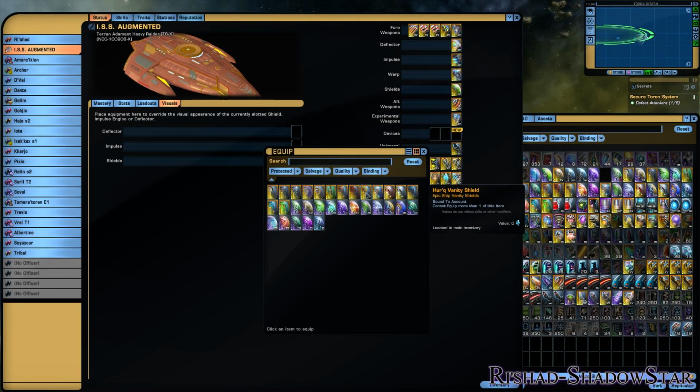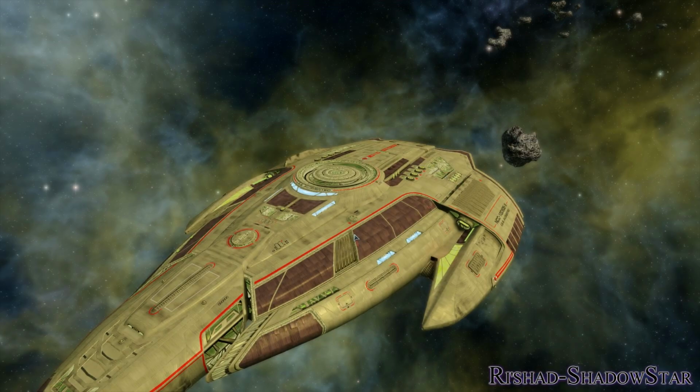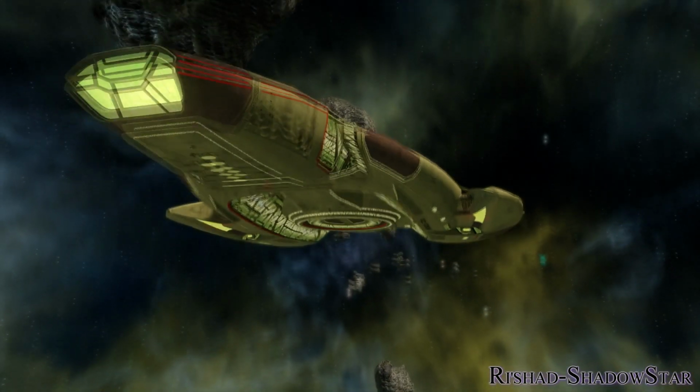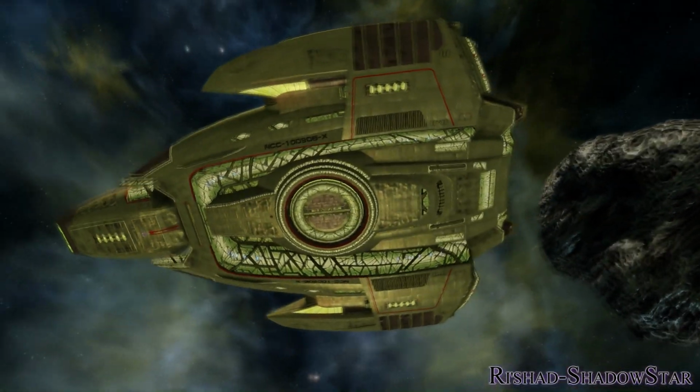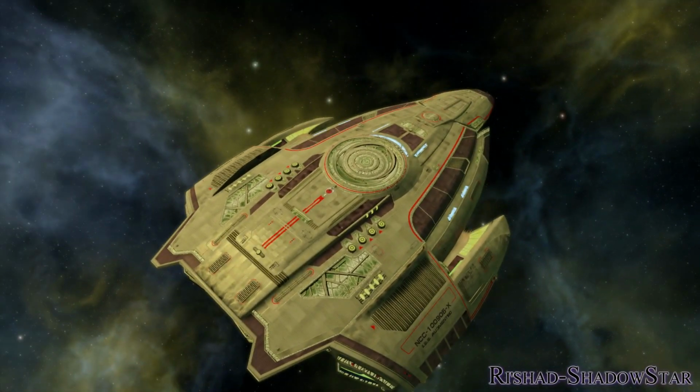Oh, you've got my mind racing now. This is the problem. When you get such a good ship like the Adamant, it gets the creative side of my mind going. I'm like, wow. Oh, wow. That looks brilliant.